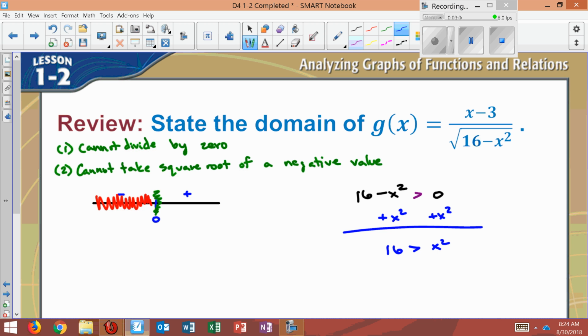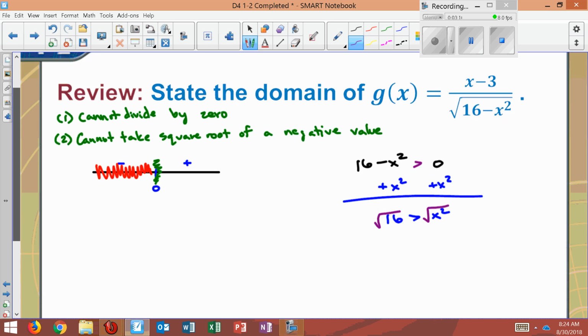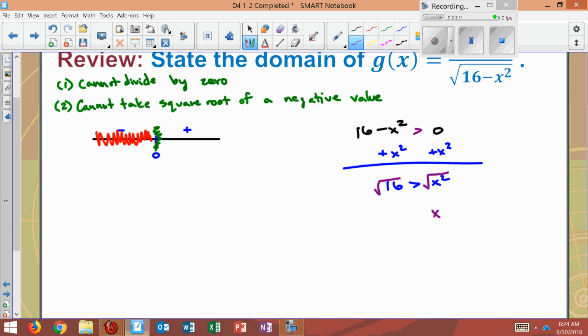Now the last step here is to get rid of the square. The inverse of a square is a square root. Now here's the deal though. Anytime you add an even root that's not originally part of the equation, it's going to take a plus or minus. So it's not just going to be 4, which is the square root of 16, but it'll also be negative 4. When you write this with inequalities, for the positive answer the inequality stays the same. You have that 4 is greater than x. But for the negative, if you add in a negative, we'll switch the direction. So we'll have that negative 4 is less than x. Now these should be our answers there.